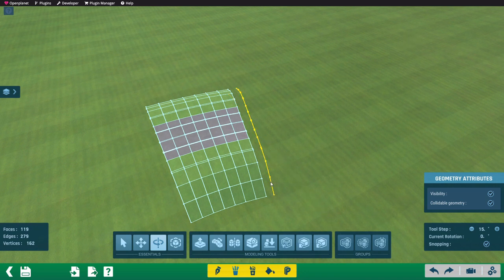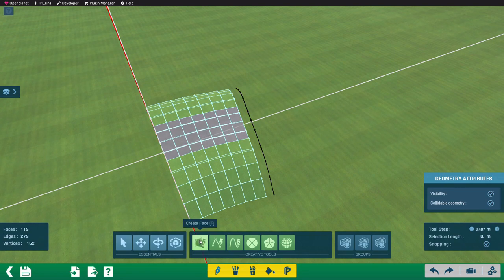Now I rotate it by 15 degrees. Now the edges are in exactly the right position. Now I have to create faces to actually use these edges.